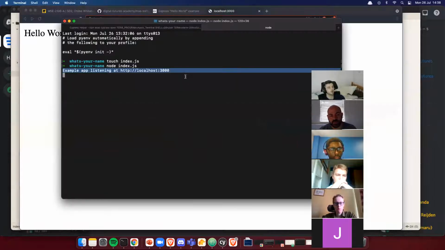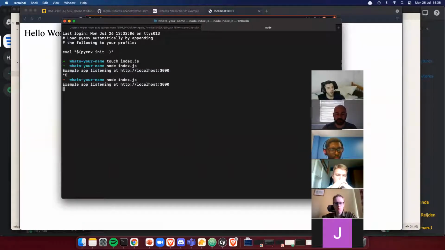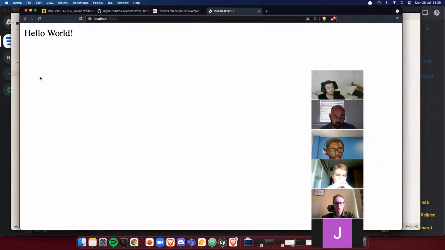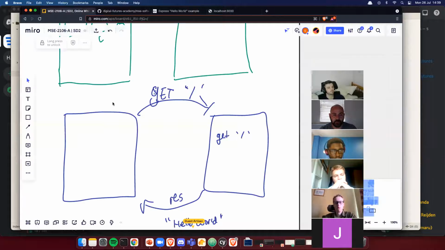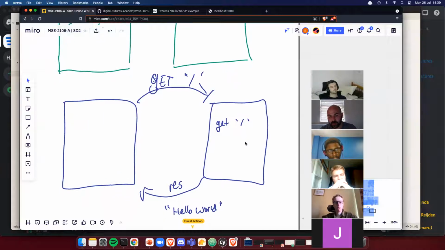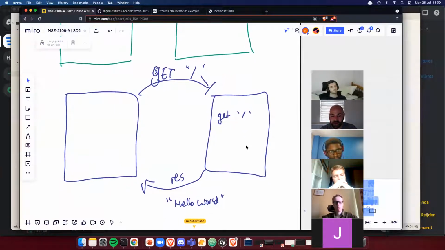And every time you do this, you're going to have to kill the application and restart it. Hi, team. All right. So again, request response cycle. I make the request, my server handles it, figures out, is it a GET method? Is it an index URL? And then if so, send back the correct response.